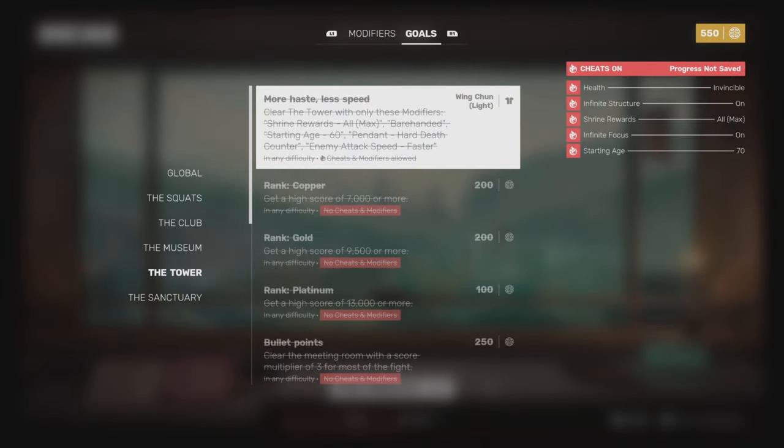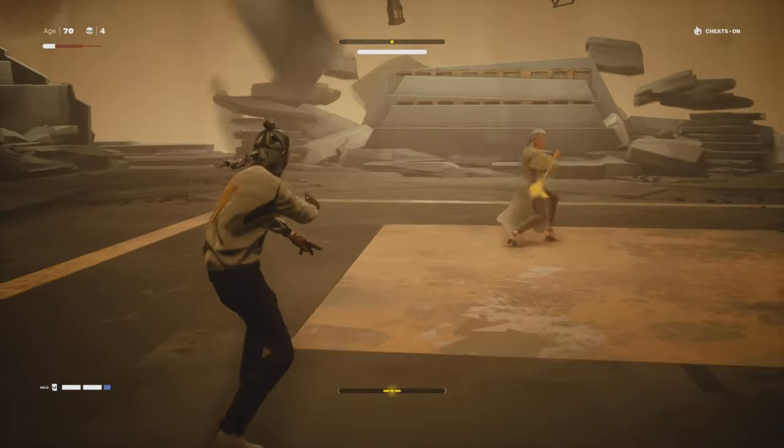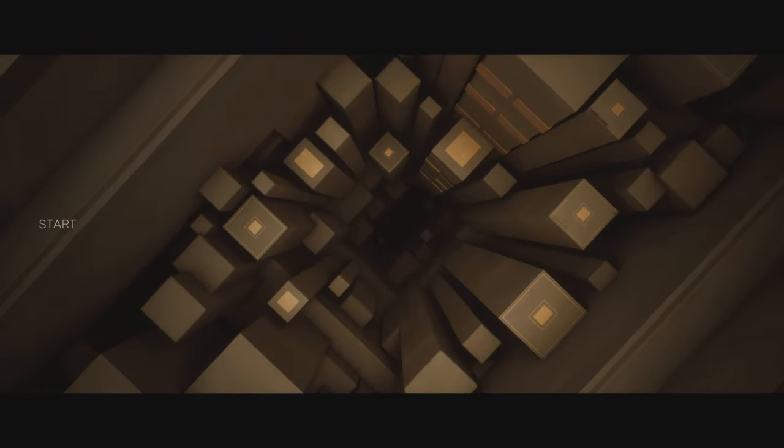To unlock the light version of the Wing Chun outfit, you want to complete the More Haste, Less Speed goal at the tower. And this one is tricky. So, you want to follow my lead, because if you don't, you're going to die because you're going to get bonked on the head, and yeah, that sucks. So, grab everything you need, the modifier is going to be old and, well, slow and old.